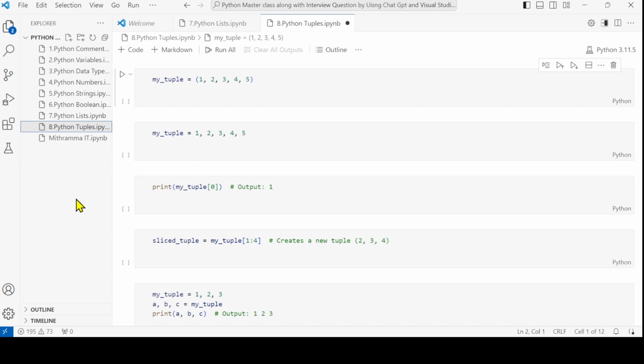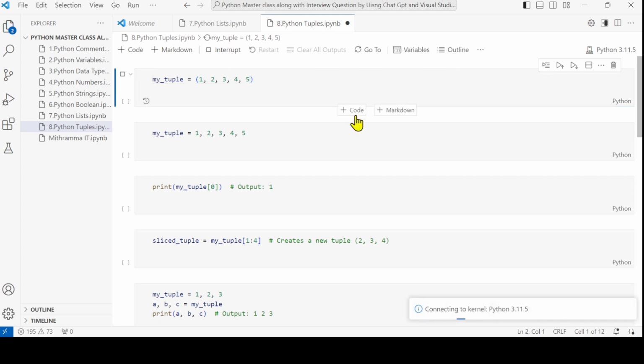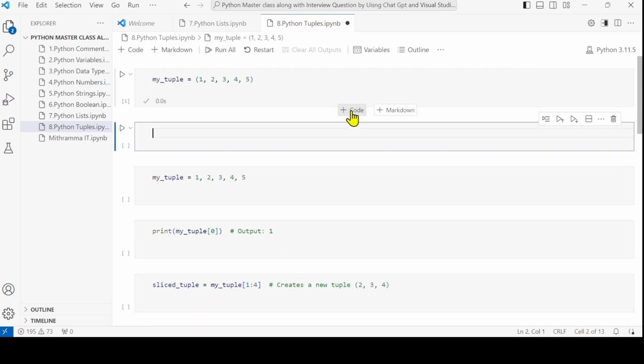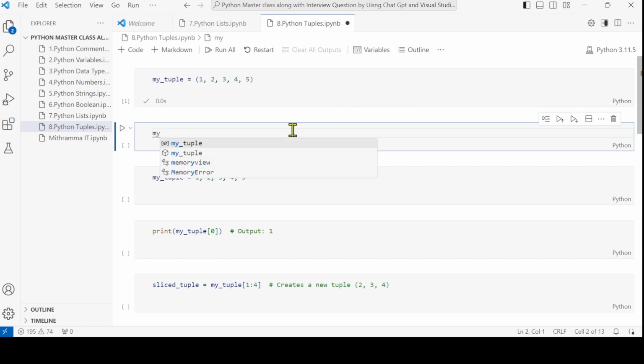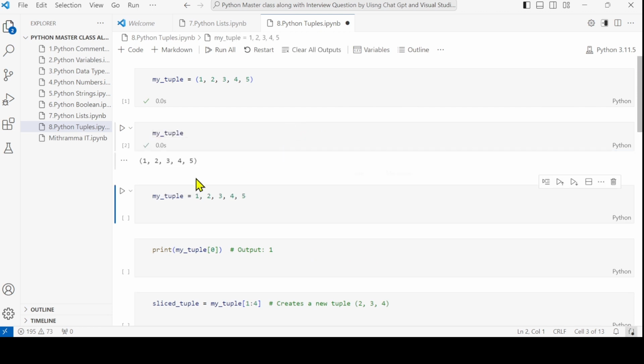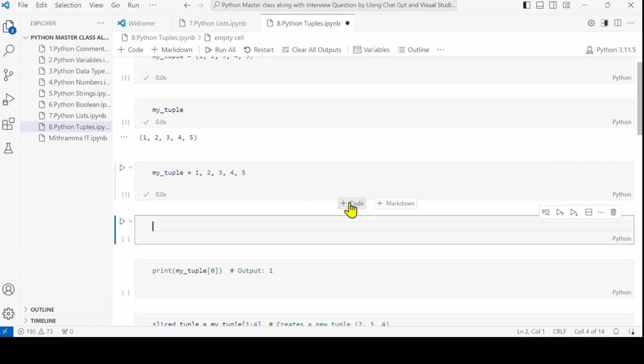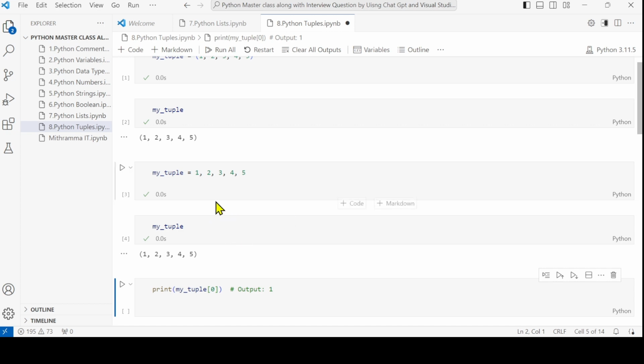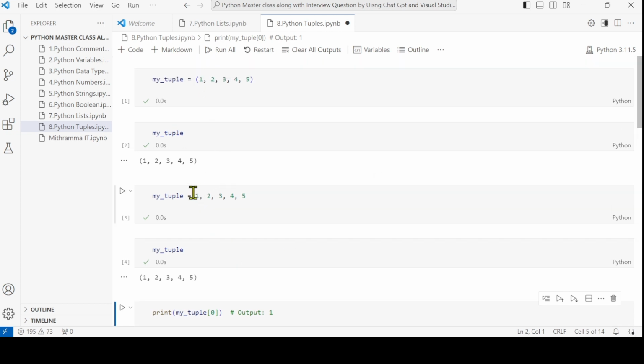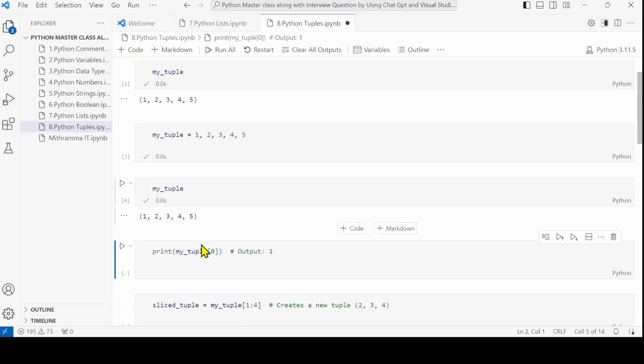Python tuples are similar to Python lists, but they use round brackets like this. Here I want to run my tuple. The kernel will take it to the interpreter and run it. Now I want to run my tuple again and execute it to see what values are in the tuple. The output will be in tuple form, right? Tuples can use curly brackets like this one also. You will get a tuple.